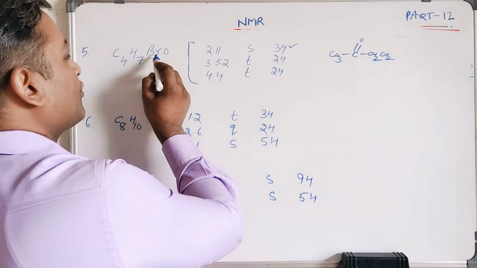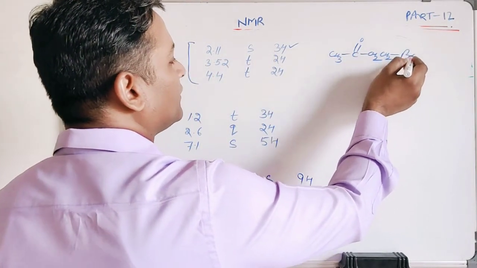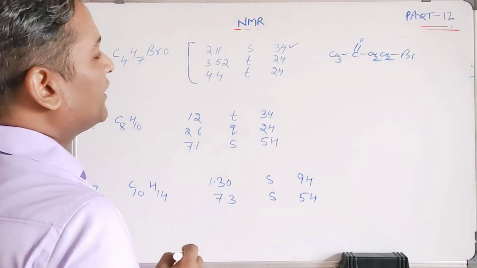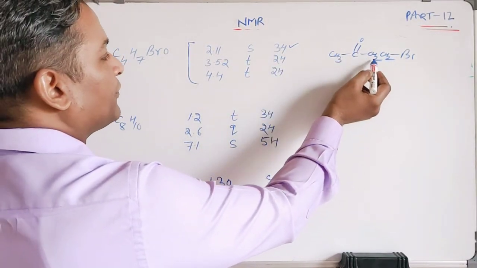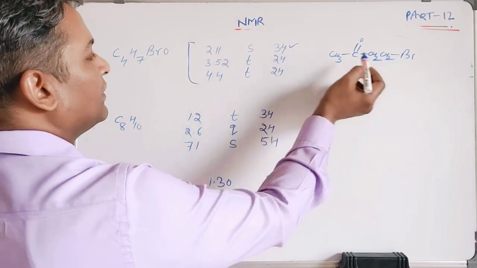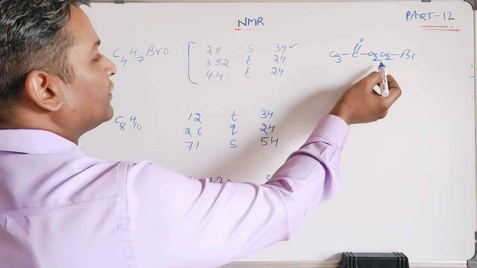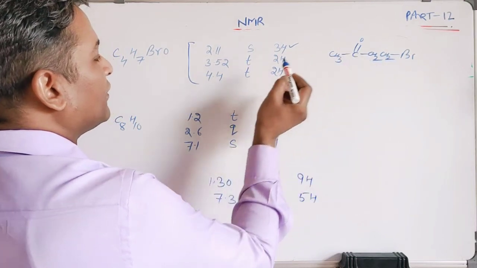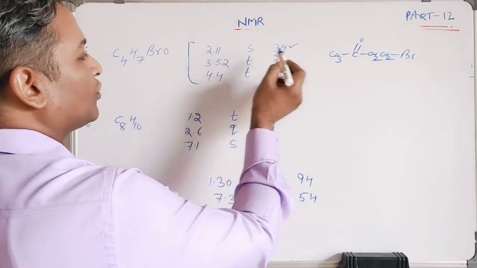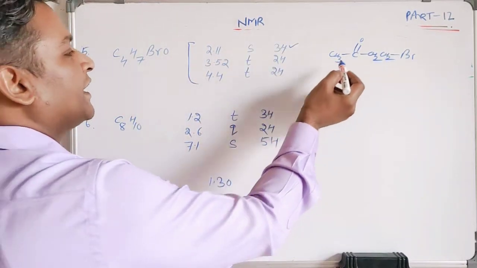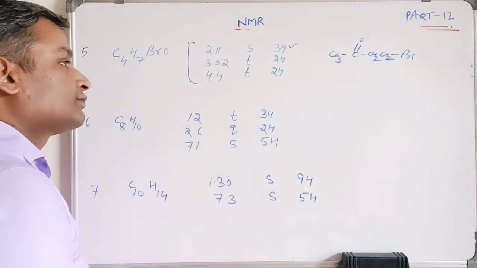So we are just left with 1 Br. Suppose I write Br here. Let's find out whether it will satisfy all the conditions here. Singlet for 1 proton, triplet for 2 proton, and triplet for 2 proton, and the value of this should be high. It is very much high, and this singlet. So this is the structure of the compound containing 1 degree of unsaturation in the form of CO.